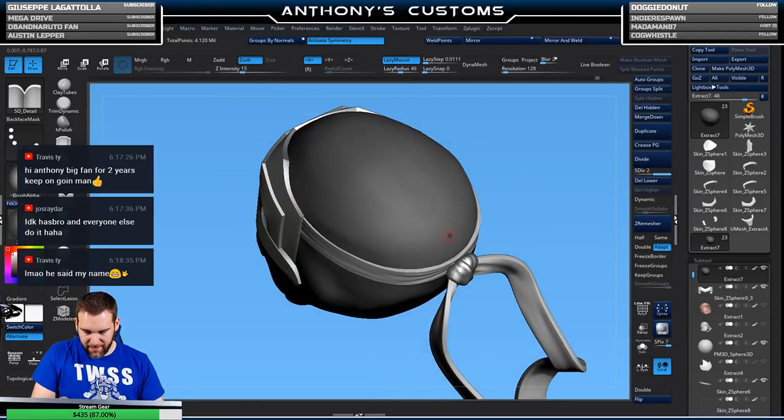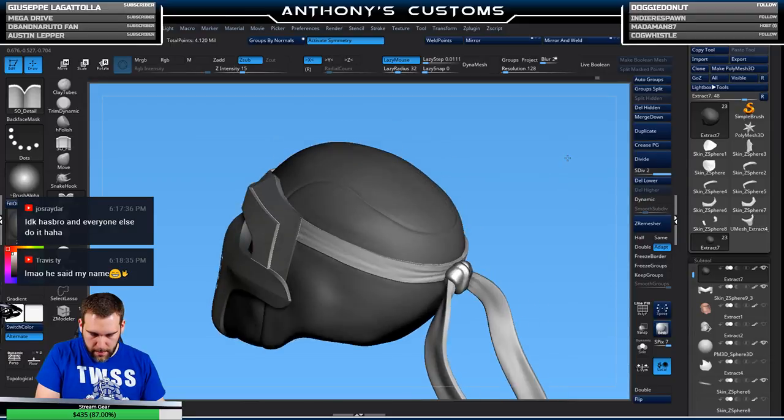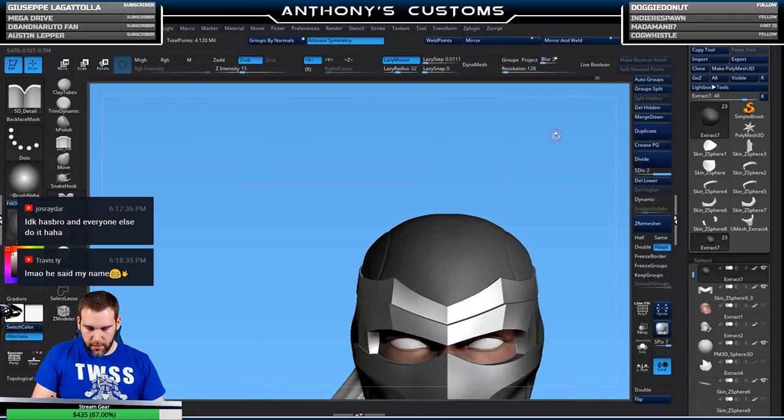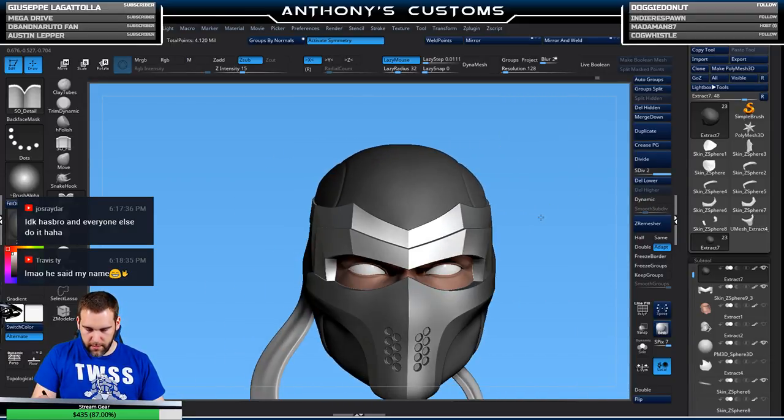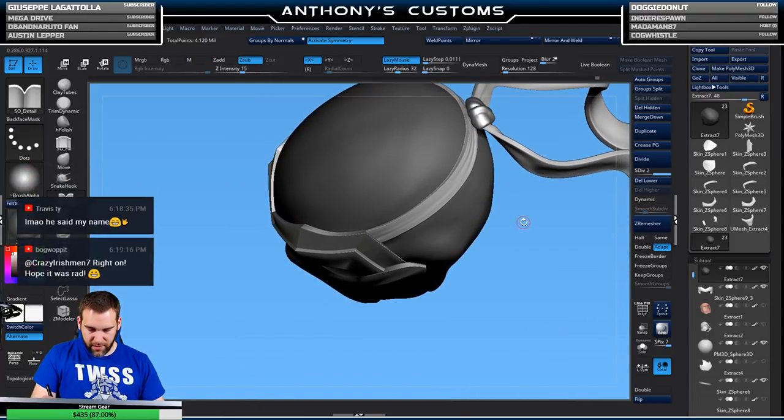If only I could just get these to connect the way I like. If I reduce my radius a little bit, that'll probably do it. Yeah, boy. Maybe the lines should come up to here.